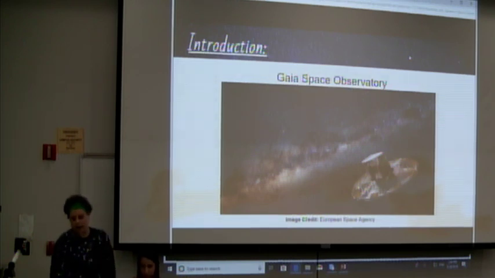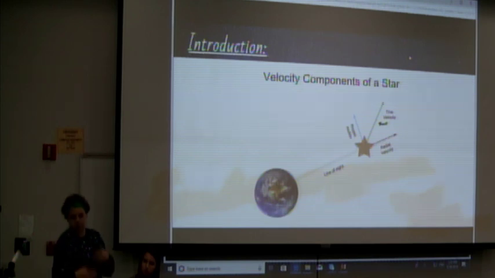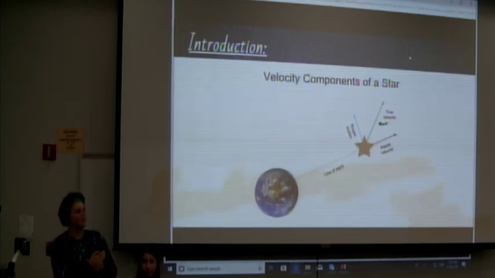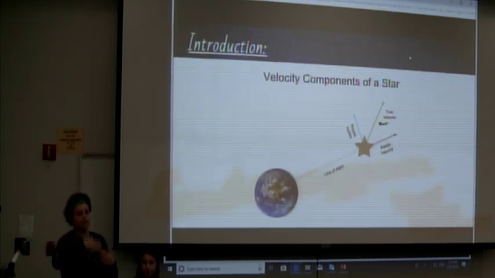And so the reason Gaia was perfect is they're very known for accurate precision of measurements of stars in the sky. And so I wanted to see if I could use that to identify stars that were moving faster compared to other stars in those regions. And so for velocity components of the star, you're looking at proper motion and the radial velocity, and using that you can find the true velocity of the star, which is what I'm looking for. But if a star is closer to you, it's going to appear to move faster than if it's farther away.